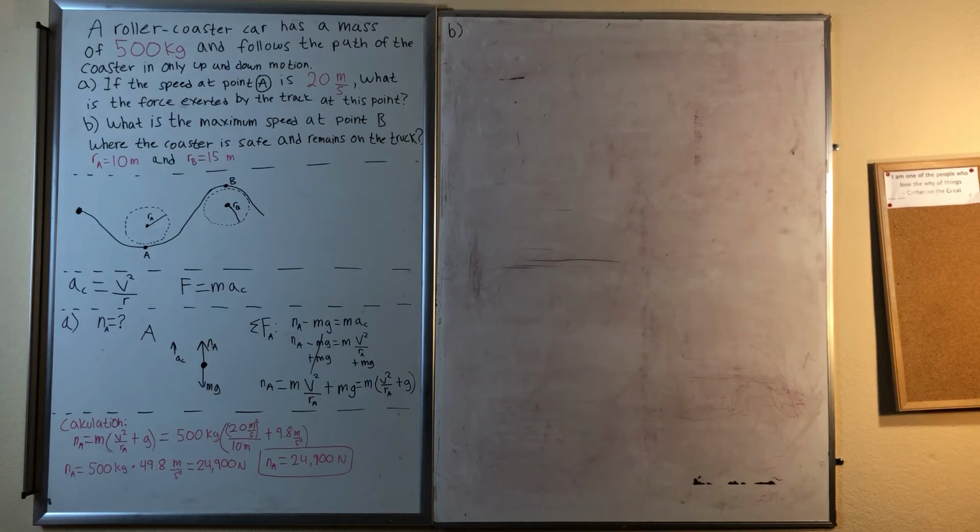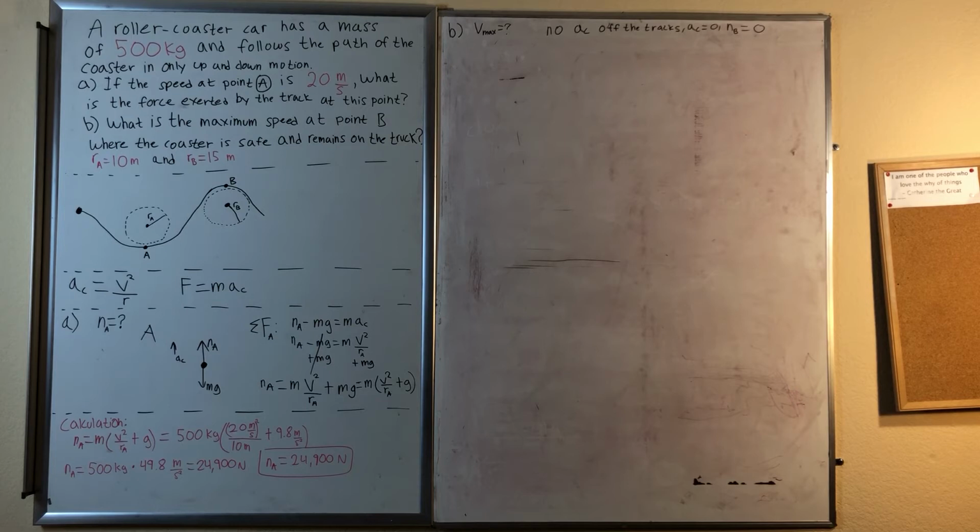Part B is asking for the maximum speed, or the max velocity, where the car won't fly off the tracks. We want the car to stay on the tracks, so there should be no acceleration off of the tracks, so the normal force of the tracks must equal 0. I miswrote here centripetal acceleration, but this is how I thought to relate this flying motion with the normal force equaling 0. However, there still is centripetal acceleration on the car.